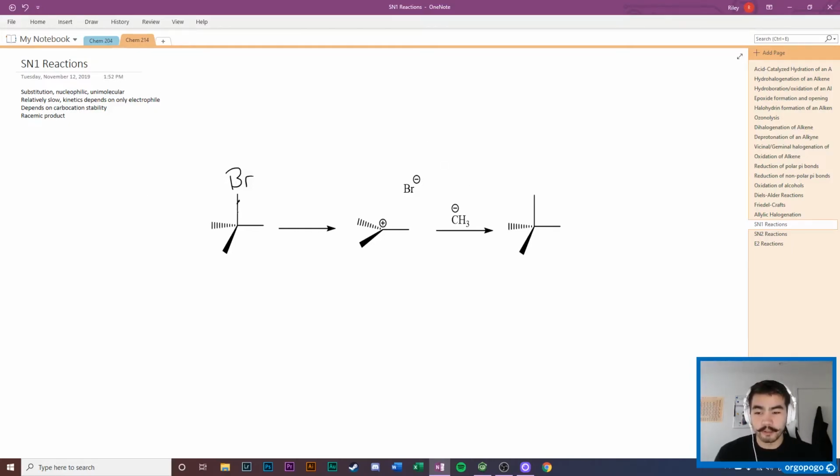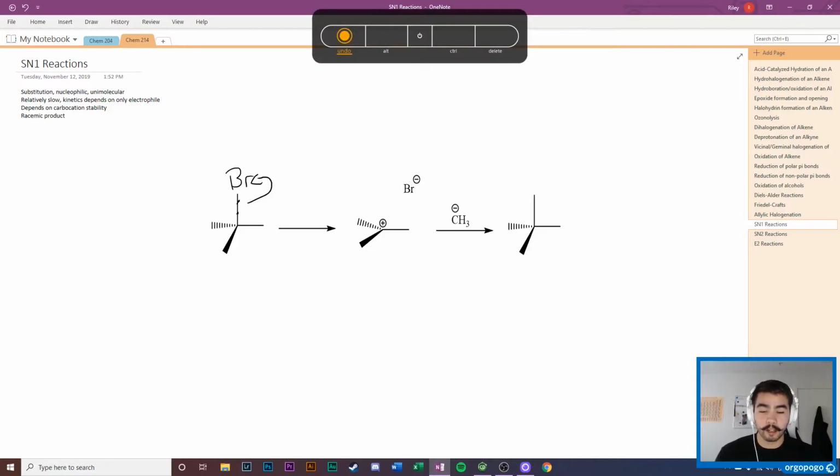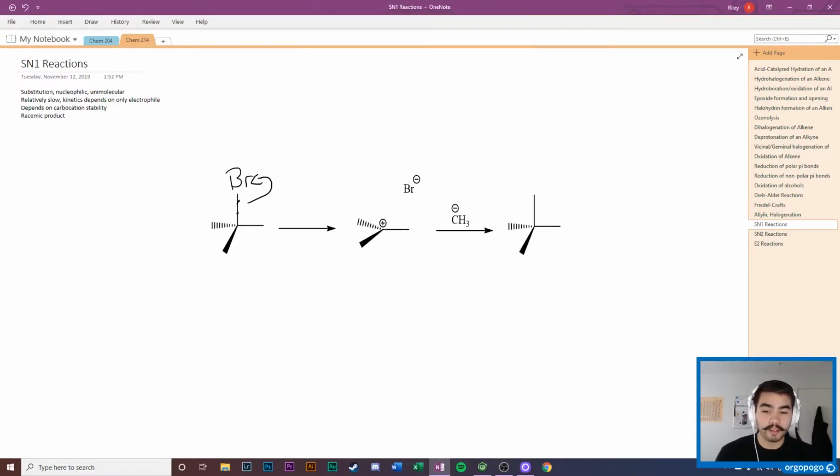First thing that happens is the two electrons in this bond here go onto the bromine. That's going to produce this bromine anion and a carbocation. You know why it's stable. Hopefully it's tertiary, tri-substituted with alkyl groups, or maybe even resonance stabilized. So the first step is pretty slow. That's the unimolecular part. The substitution is when the nucleophile comes in, starts at the minus, goes to the plus.